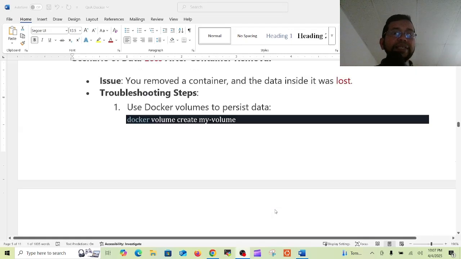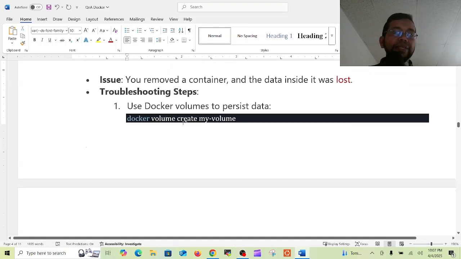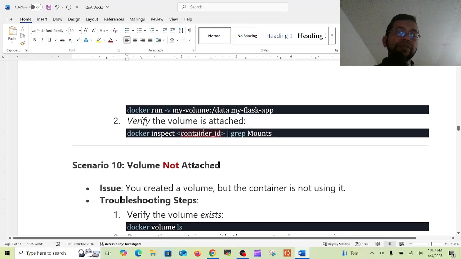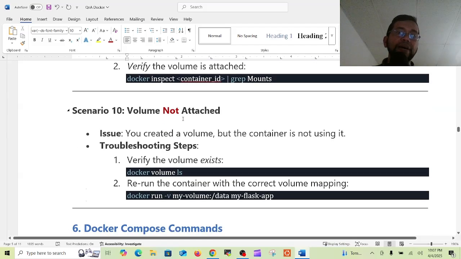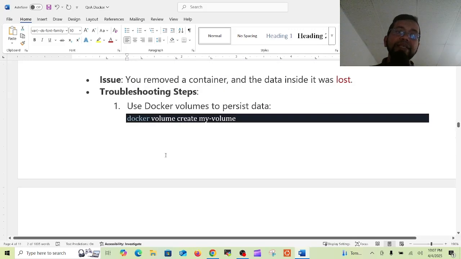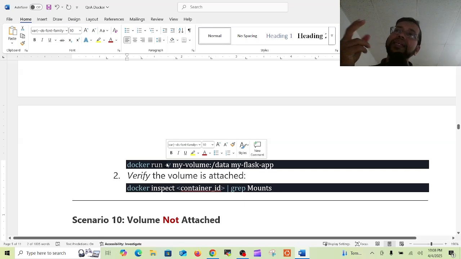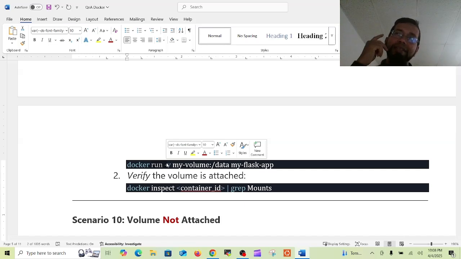If any problem comes with volume, you think you have to create the volume. If you already created but not attached, then you see volume ls, then you have to run. Either way, create, and run means add. After creation you have to add, that means you have to run. Create and run, very easy.